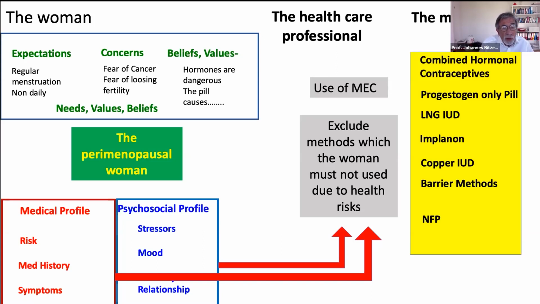Regarding the psychosocial profile, we do not have a corresponding international document in the sense of eligibility. So this is more based on clinical experience about what you would give. For example, you wouldn't give, in a postpartum period with postpartum depression, you certainly would not give Depo-Provera, etc. So these are the two exclusion steps which limit your choices.